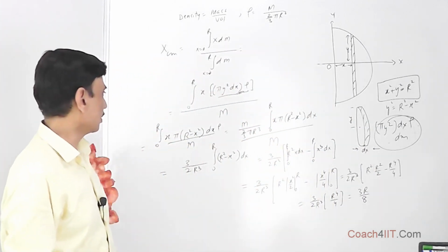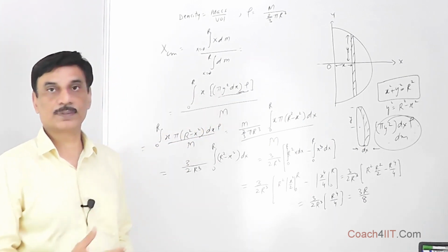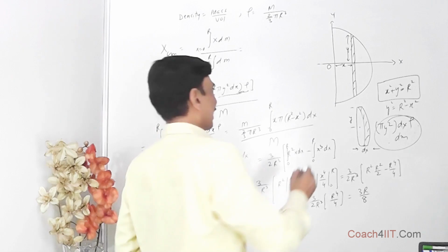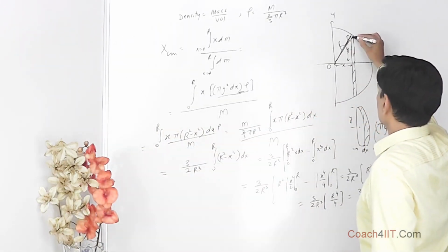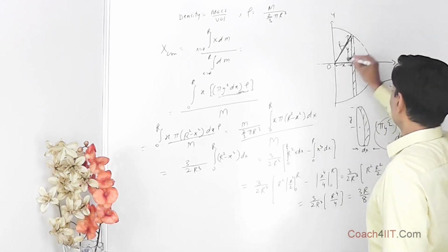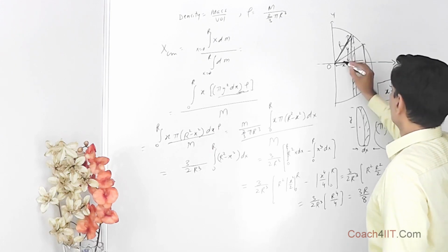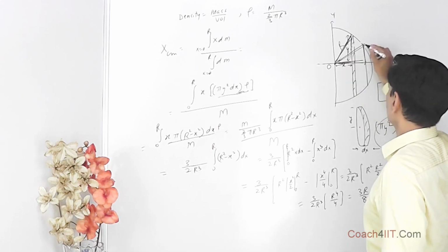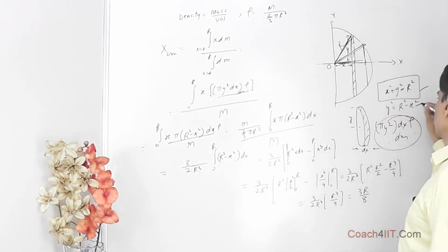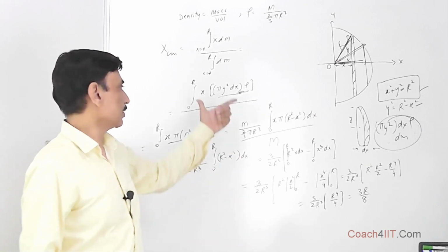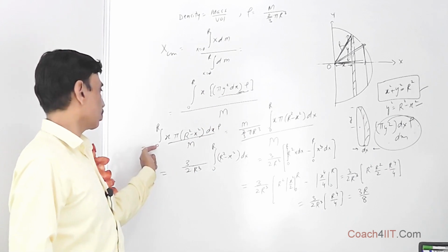We put in the values. Now we have y also and we have x also, and there is a relationship between y and x. At any time, if we take this triangle, this is always going to be r, this is y, this is x, so x square plus y square is always going to be r square, whether it is this or even if it is like this. This is Pythagoras theorem. So from here y square is equal to r square minus x square. Now we put the expression in terms of x only, and x is going from 0 to r.